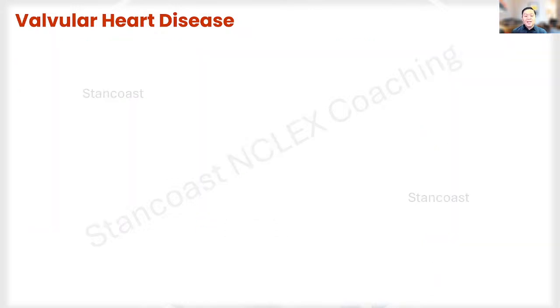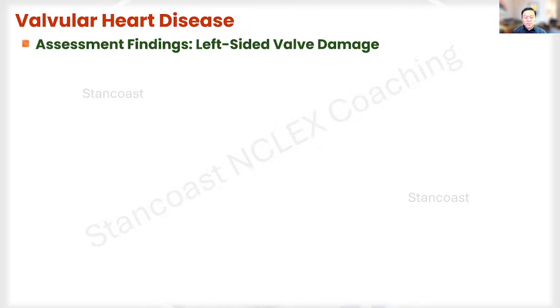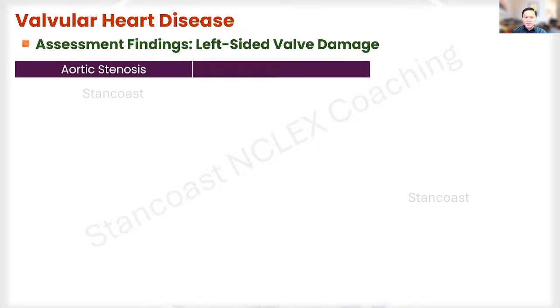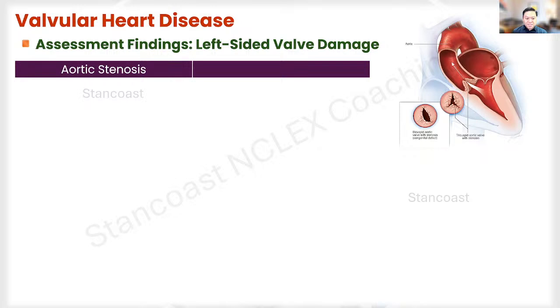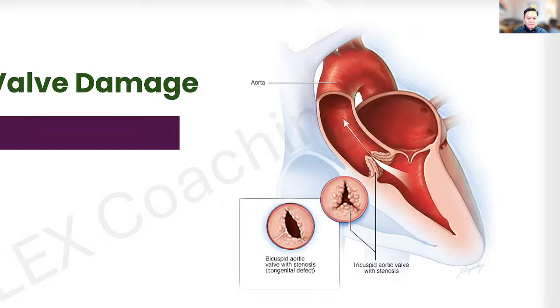Okay. Now let's move forward to the next valve here that will be diseased. We talked about the mitral, so we're going to move forward to the aortic valve. So where is that aortic valve? Well, that is exactly located in the pulmonary artery. Now, when there is aortic stenosis, what you're going to hear in this disorder is that there will be a systolic murmur. It will be audible, turbulent, and the reason for that is that the pulmonary valve is very stenosed. Like I've said earlier, it will restrict the flow of the blood coming from the, hang on a sec. Yeah, from the left ventricle. We're talking about the aorta this time, guys.